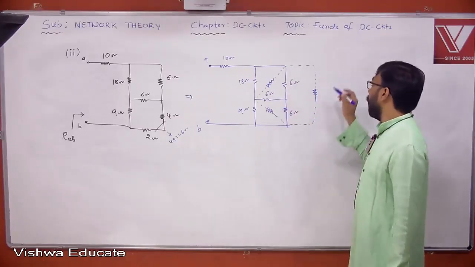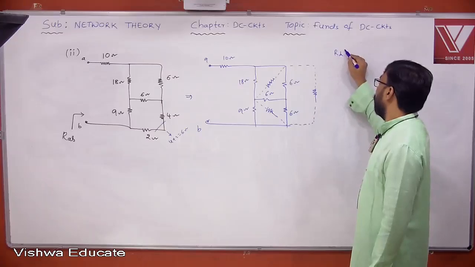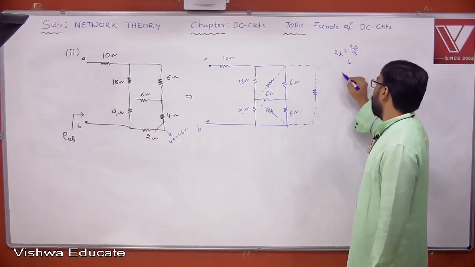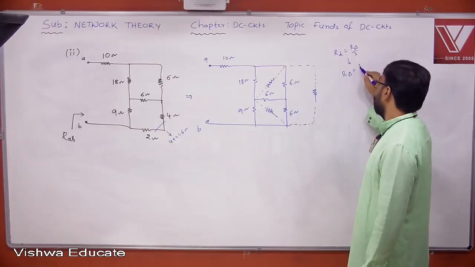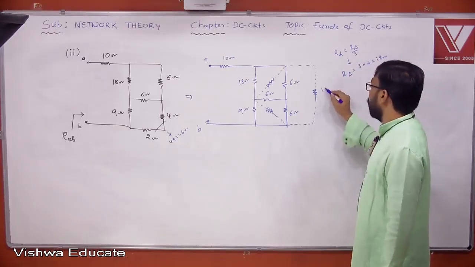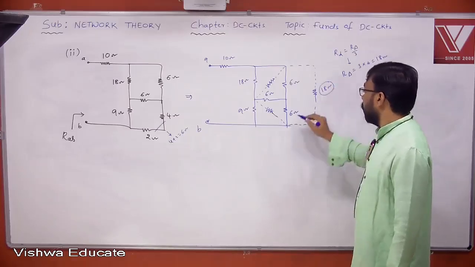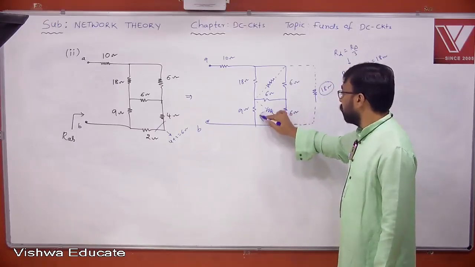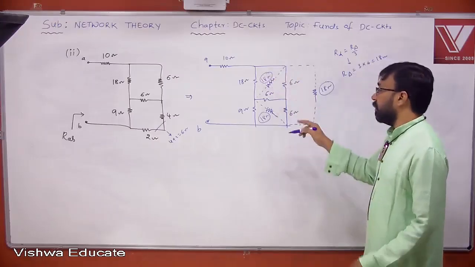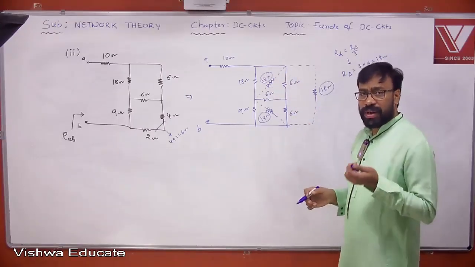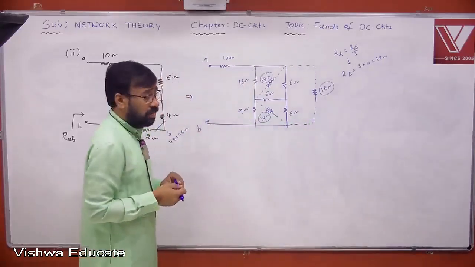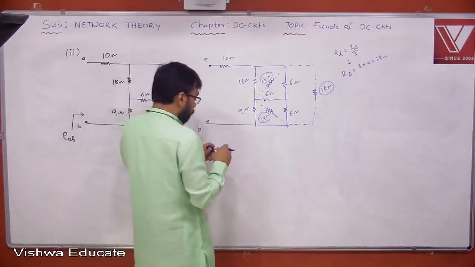Okay. Now, R star is equal to R delta by 3. Yes or no? But already you have a star element. Now you need to find R delta. That is R delta is equal to 3 times R star. That is 18 ohm. Okay. So this is 18 ohm. This is 18 ohm. Yes or no? See how simple it is. You can save time if you choose this. Otherwise, you have to calculate. You don't worry, you get the answer, but you have to calculate and it may take a few seconds or sometimes a minute also. Okay.